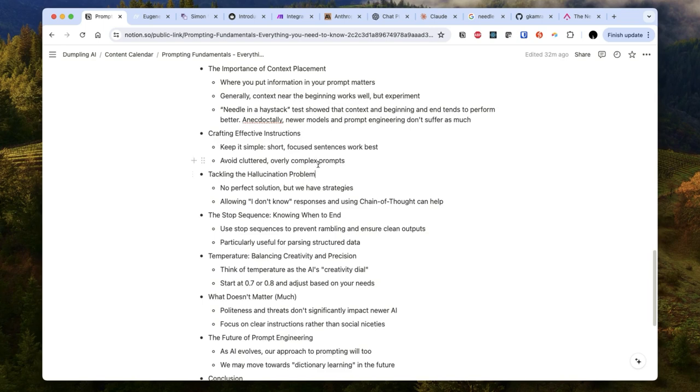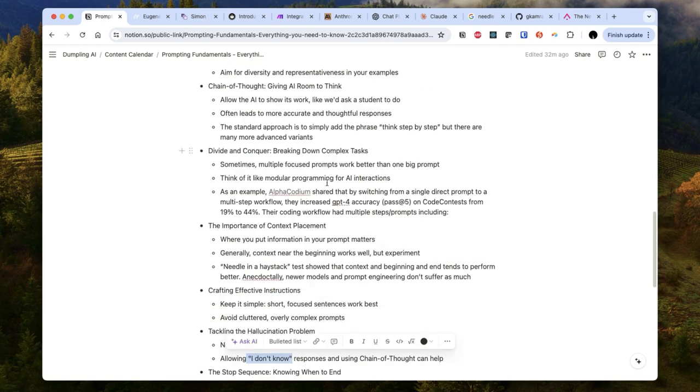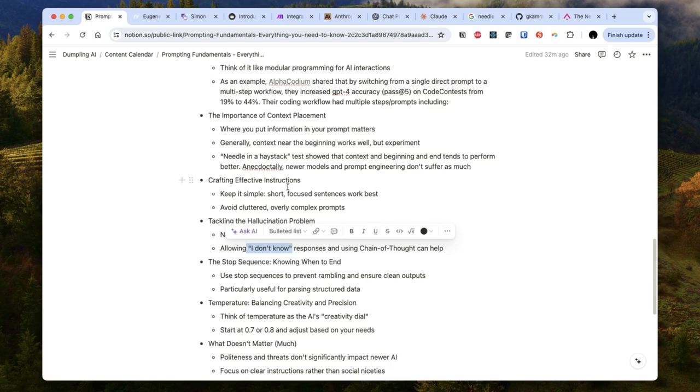So there's no perfect solution for this, but generally you can add in fallback or I don't know responses, and using other techniques we went through before, like chain of thought, will help mitigate this. So no way to completely solve this. If you're building an AI app, I would recommend designing for this in your UI, but there's no way around this at this point in time.